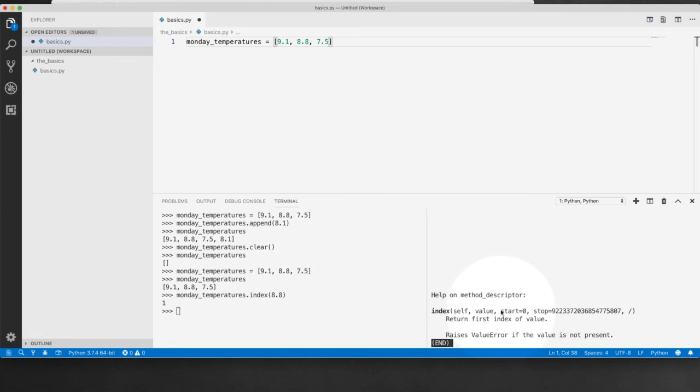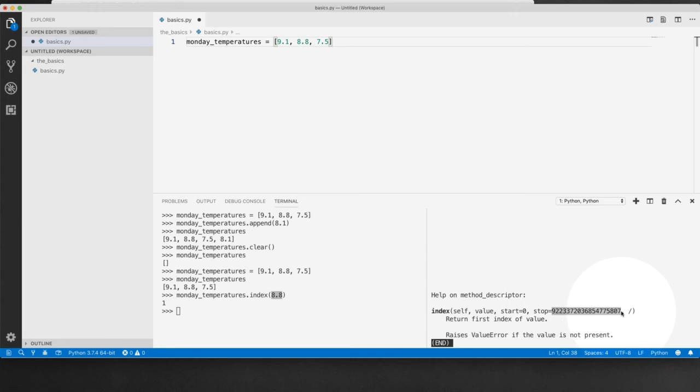Now, in this particular case, we also see this argument and this other one for the index method. However, if you don't want to pass those values, you can just pass one value. So like I did here, 8.8, that means 8.8 will be the value. And by default, start will be equal to 0, and stop will be equal to this value.